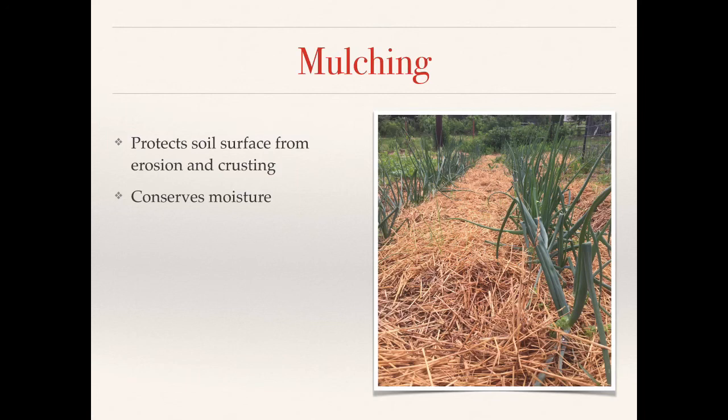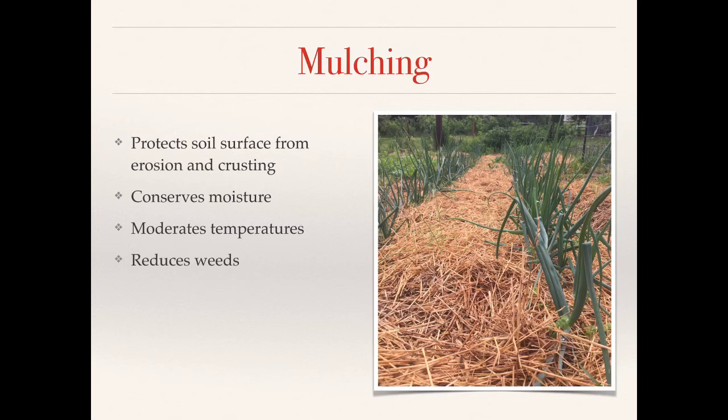Mulch conserves moisture for sure. So if you do a side-by-side with bare soil and mulch soil, the bare soil is going to have a much higher rate of evaporation than the soil that is mulched. Moderating temperature. So mulch can be seen as a type of insulation, really, on top of the soil surface, and what it's insulating is the geothermal temperature of the earth. So what this means is using mulch in the winter is going to keep your plants a little warmer. Using mulch in the summer is going to keep your plants a little cooler.